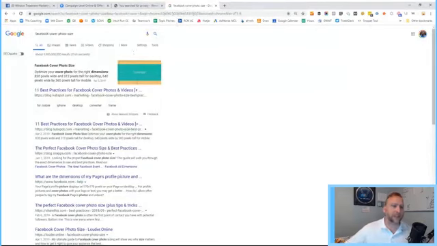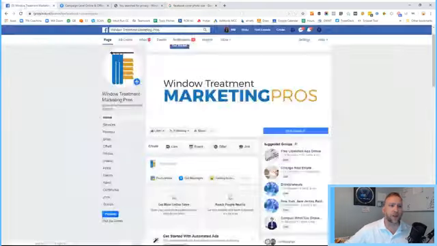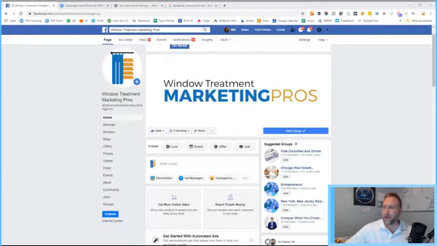So this says 820 by 316 is the correct size. Now, if it's on mobile, it's just gonna scrunch it a little bit. But if you can get something that's 820 by 312 pixels wide/tall, then you should be set for that particular thing. And that does change from time to time. That's just them updating for us and giving us more work to do.